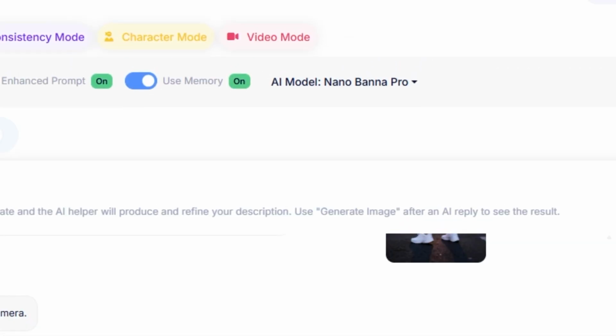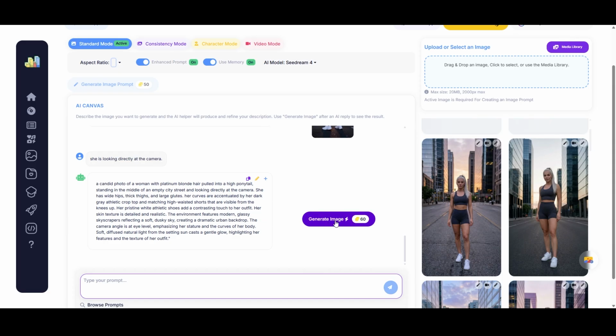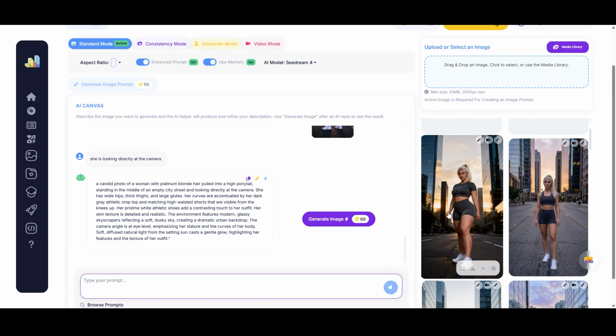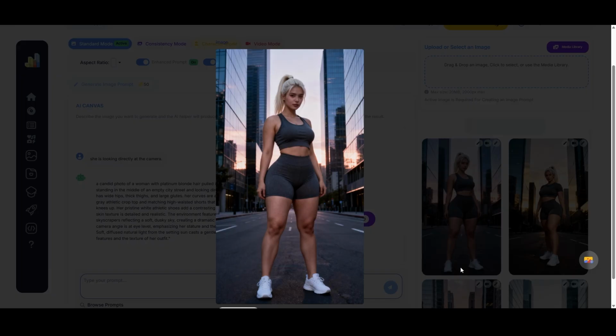Right now, VidBuzz is using Nano Banana Pro, but you can also try other image models such as Seedream 4. Different models behave in different ways, so this can offer different types of aesthetics. Once you have the perfect version of your character, you'll need to create the character from multiple perspectives in order to train a permanent version.